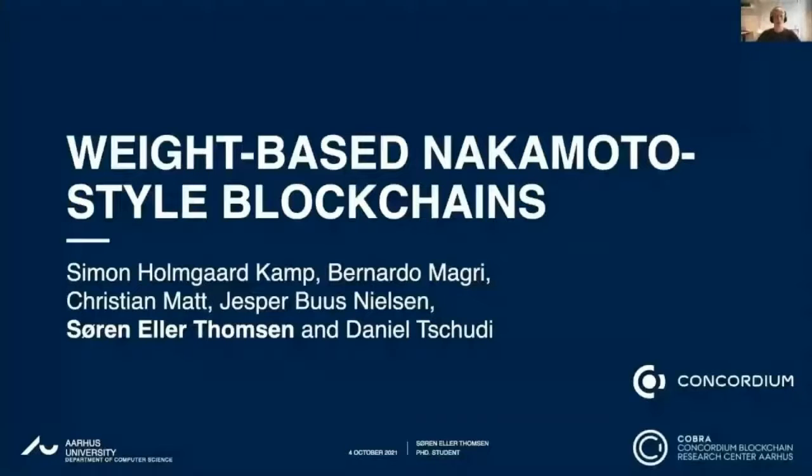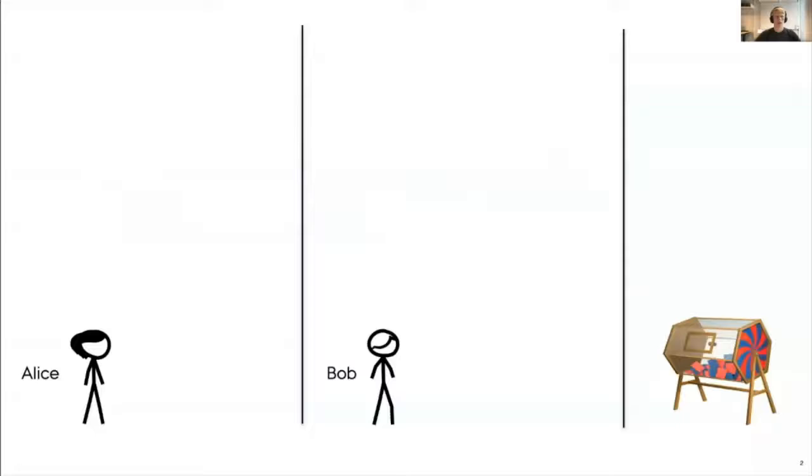So, hi everybody. I'll present some work on providing a framework for analyzing variations of the Bitcoin protocol with the title Weight-Based Nakamoto-Style Blockchains. This is joint work with Simon, Bernardo, Christian, Jesper, and Daniel. So, to bring everybody on the same page and motivate our work, I thought I would start out showing how an execution of the Bitcoin protocol might look.